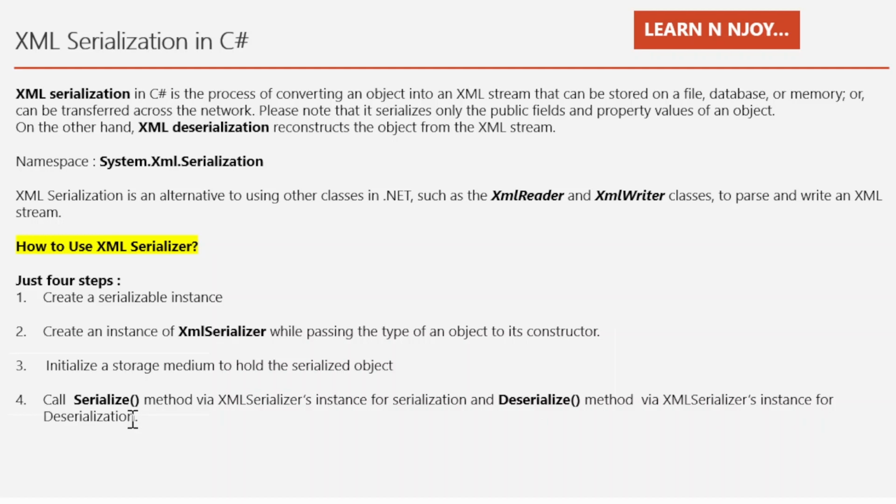So here basically we take the object of the XmlSerializer class from step 2 and call its Serialize method with 2 parameters. One, a stream object from step 3, and second, the serializable instance from step 1. That's it. It will serialize the object, that is, it will create a stream of bytes and write it to a storage file, say abc.xml. And for deserialization, we just need to call the Deserialize method via the object of XmlSerializer and pass a stream object, and then cast it to the type in order to get the object back. That's it. We'll see some examples to understand it better.